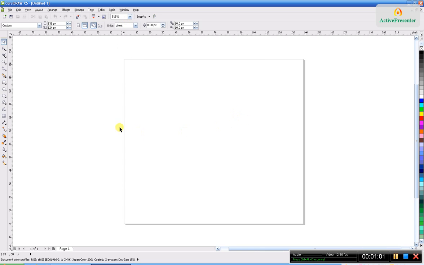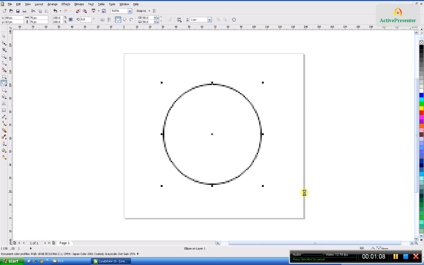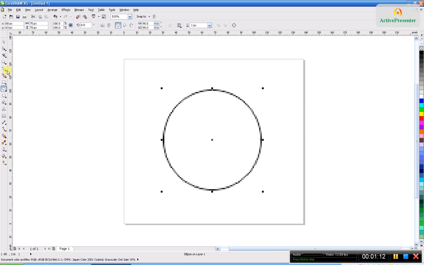Let us start off with creating a perfect circle by holding down the Control key. Next, we'll draw a line by using the freehand tool. To draw a straight line with the freehand tool, click once.